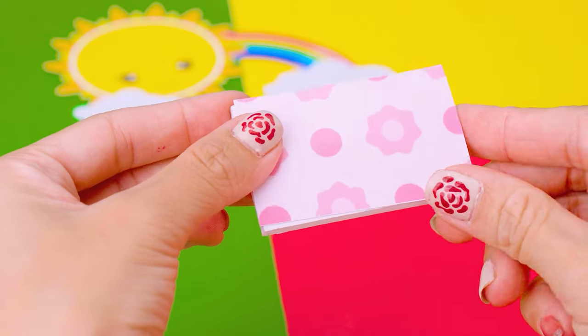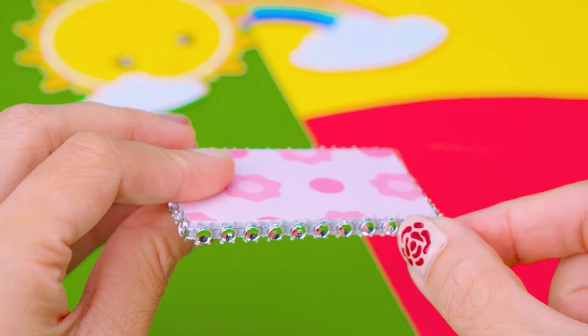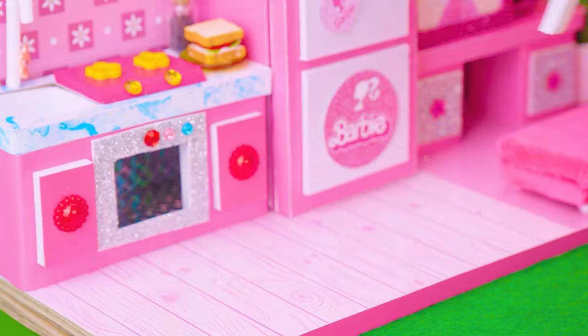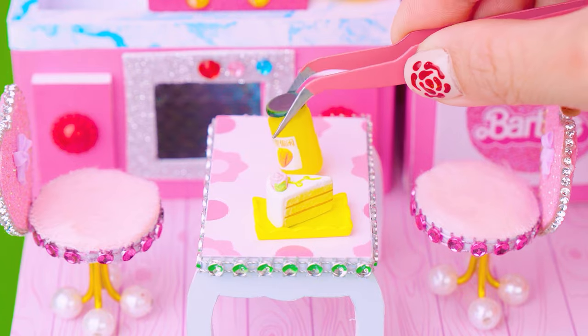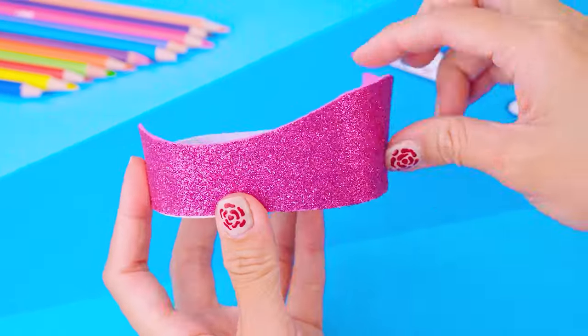I will make dining table and chairs. For princess together, I will make bath by using Foamex.